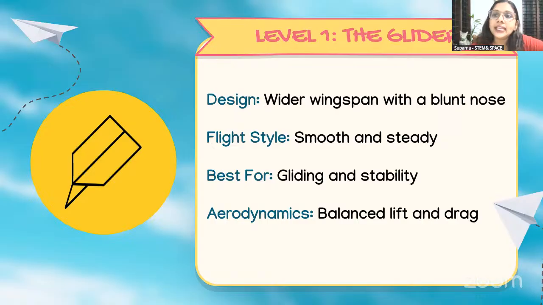Gliding is a process where you don't have to use your engine to move forward. Without the engine, if it's going slowly or floating, moving from one place to another, that's what we call gliding. These wide wings and blunt nose give it the power of gliding, and they give it stability also. Because of these two reasons, we call it a glider. I'll show you what a real glider looks like, but let's first make a small glider using just a piece of paper.